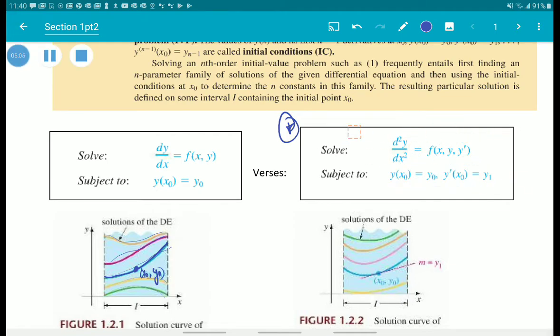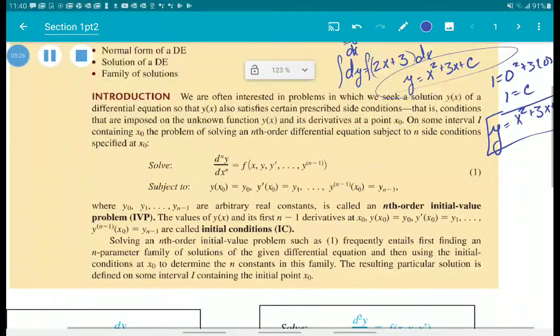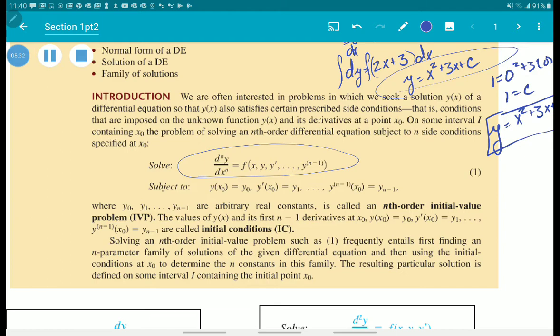Now, one thing I want you to notice with the second box, when we have those initial conditions, they are at one specific point. So I'm always using that same x value here, and that's going to be true for an initial condition problem or an initial value problem. So now let's go back up to this general idea. We want to solve an nth order differential equation. Notice that the way they've written this, they've got that nth derivative by itself. So whatever's over here could be written in terms of x's and y's and y primes all the way up to the nth minus 1 derivative.